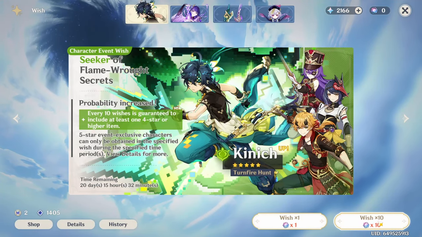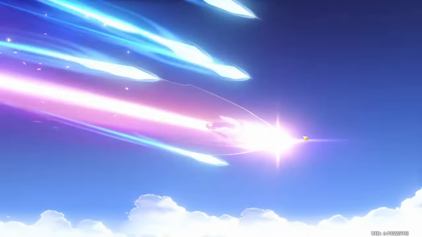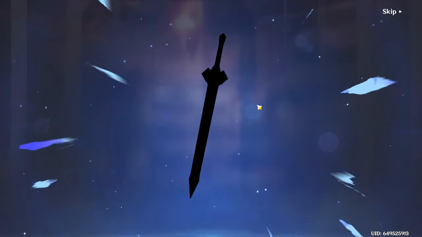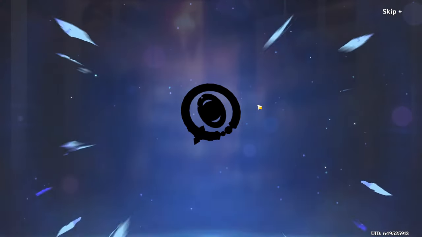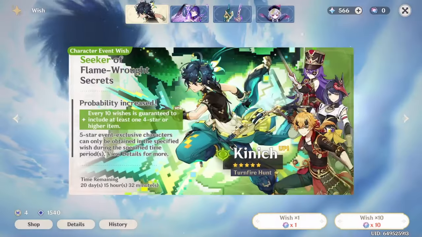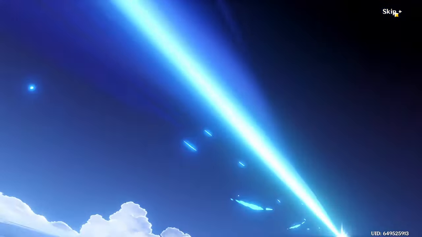So, fingers crossed, we get a little bit lucky. We 4-star. We are on a guaranteed, so we just need a 5-star. And that may prove to be difficult. Sarah, I'll take it. I need to get a C6, so it'll work. Okay, only Sarah on that one. This doesn't look like it's going to go too well.